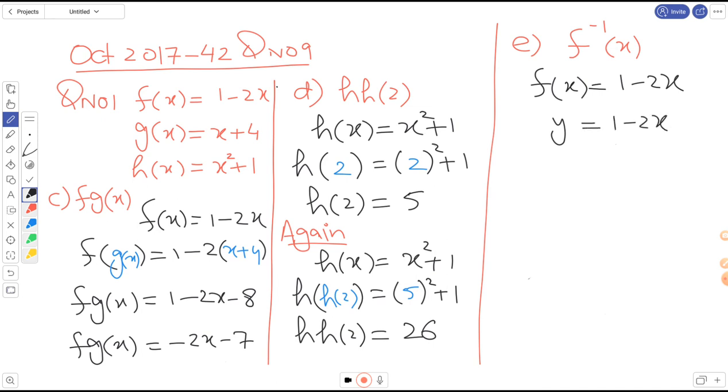Okay, now try to make x the subject. If I bring this 2x here and y on the other end, this is a better approach. Otherwise, we have another way also. And what is that other way? Bring the 1 to the other side and divide by 2. But I think that's the better approach, because my ultimate target is to make x the subject, and this 2 is multiplying with x. So if I bring it to the other side, it will divide.